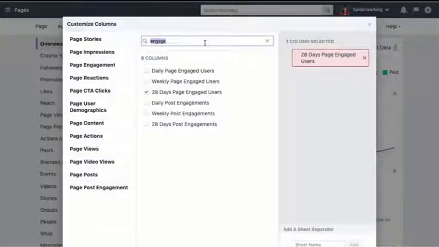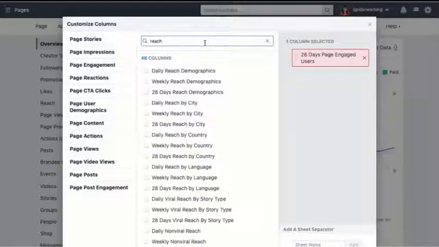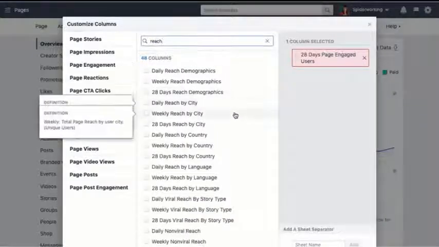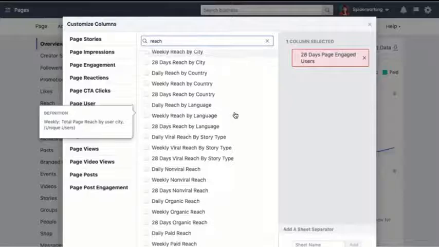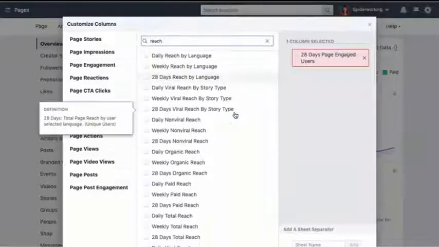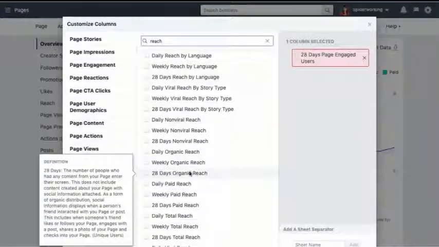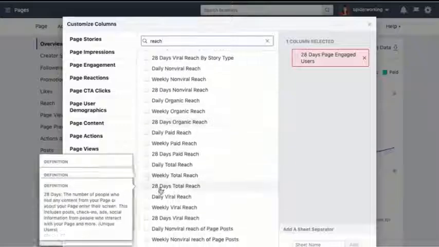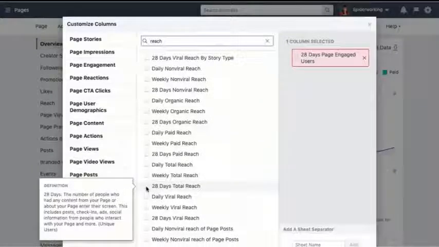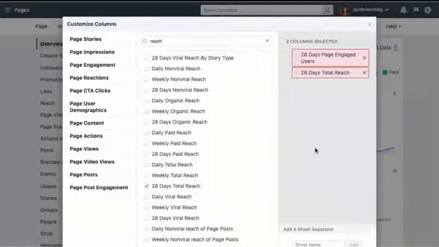And now I want to know my total reach for the last 28 days too. So if I scroll down, I can see 28 days organic reach or 28 days total reach. And I'm going to go for that because the engagement is for your total engagements. So I want to include my total reach there as well.